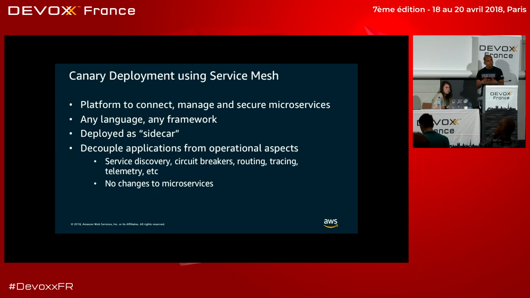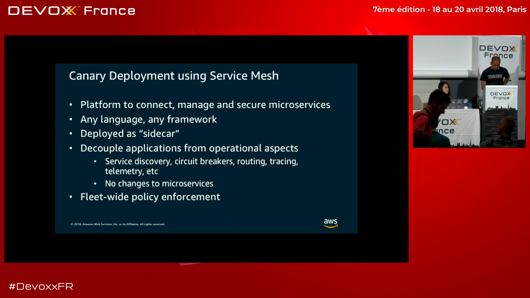The big advantage of that is it really decouples your application itself from the operational aspects. Things like routing, service discovery, and telemetry, you don't have to build logic for into your application. Your application can stay clean, and all of these typical concerns can be done at the proxy level itself. So really no change is required to your microservices, but these service meshes can provide you a lot of data. Something else they're very good at is fleet-wide policy enforcement: which pods or services are accessible or not accessible. You can literally apply that at a very high level. There is really no magic around there.